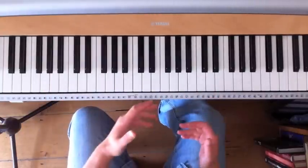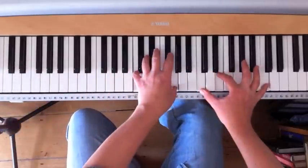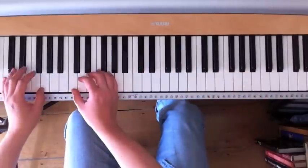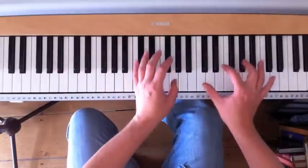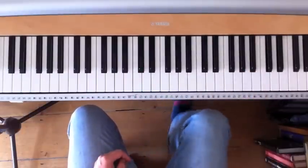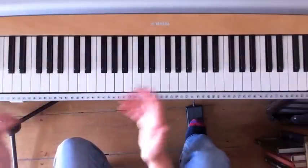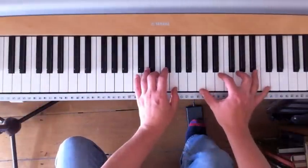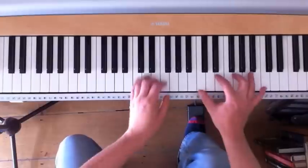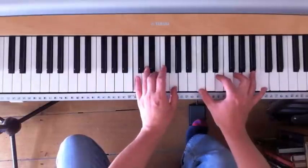If you are making big jumps on the piano keyboard, then it can hold the lower notes on until you get to the top ones. Okay, so what I did there was sustain, and then as soon as I pressed the upper chord, I took the pedal off at the same time. Okay, I'll bring my pedal out here so you can see a bit more clearly what I'm doing with it there. Okay, so pedal down, it's sustaining, went for the upper chord, and I push down on the upper chord as I bring the lower one off. You don't have to. You get a really thick chord by doing that, but if I want to separate the two, pedal on, pedal off.